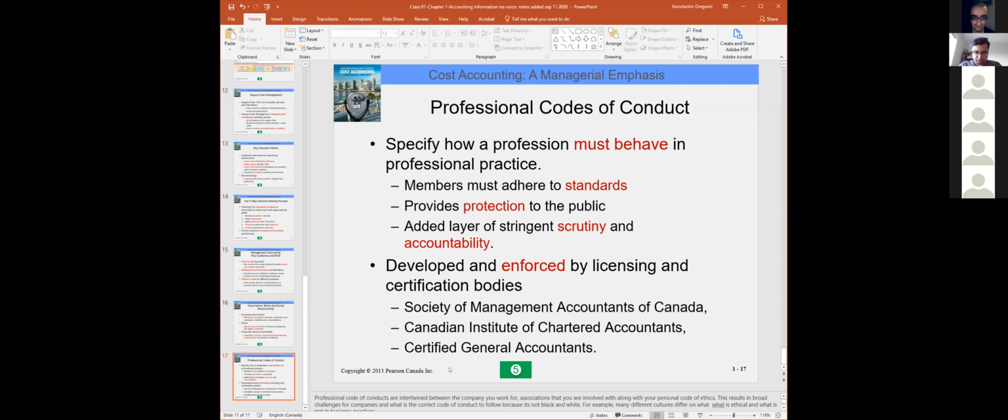So this brings forth challenges for many companies because the decision is, what is the correct code of conduct? Your personal code of conduct may conflict with your company code of conduct, or your company code of conduct may conflict against your cultural code of conduct. One culture's code of conduct, or what they deem as ethical, is different than another culture's ethical conduct. So this is a major challenge globally and internationally. So something to keep in mind.